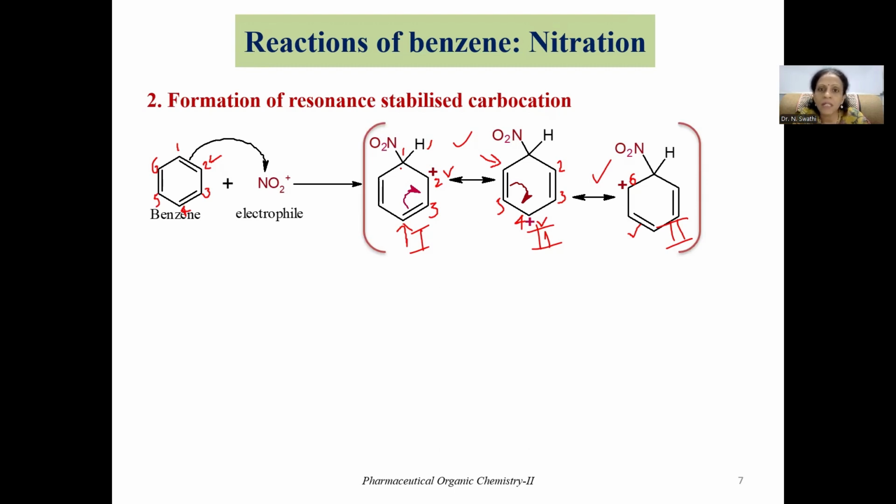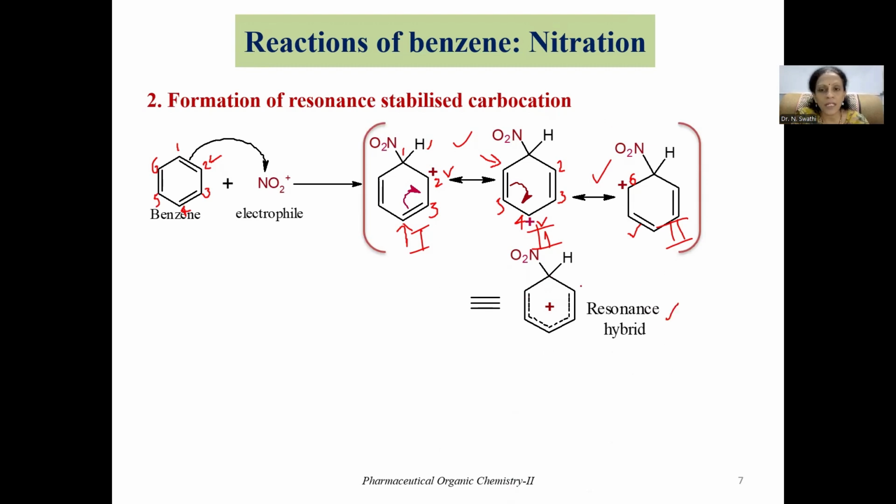The first carbon atom of this carbocation is tetravalent because it has the nitro group on it. And the second important point is the two double bonds as well as the positive charge on the ring carbon. These features are migrating between 2 to 6 carbon atoms in all these three resonance structures. By combining all these resonance structures, we can write its corresponding resonance hybrid like this.